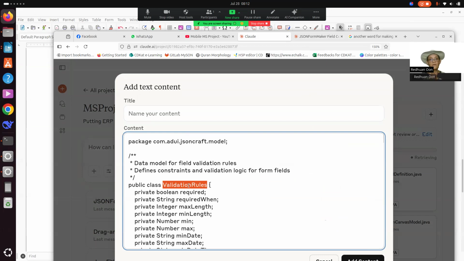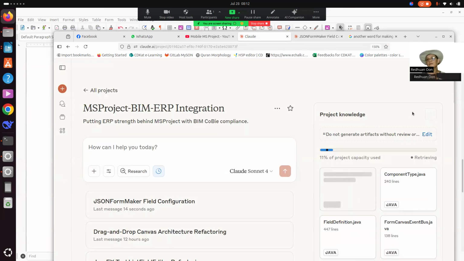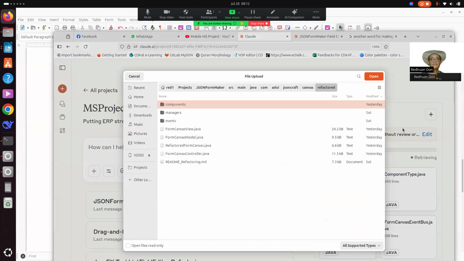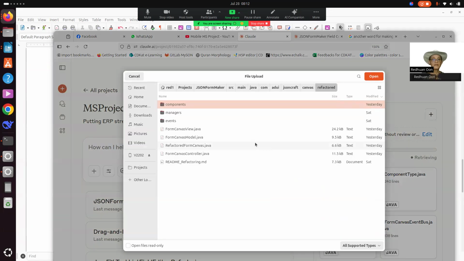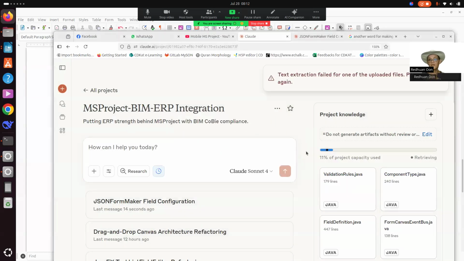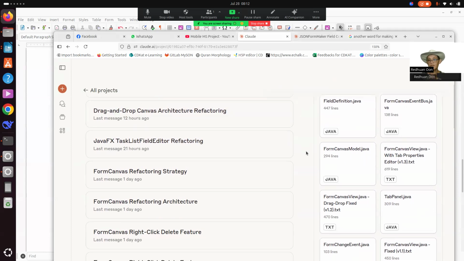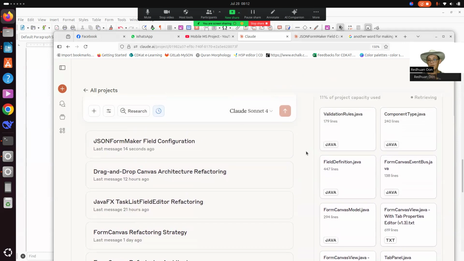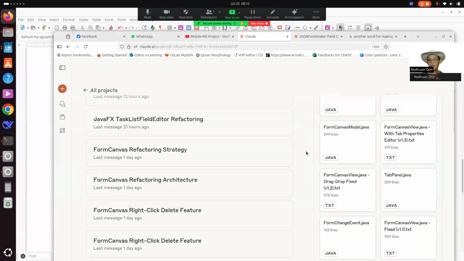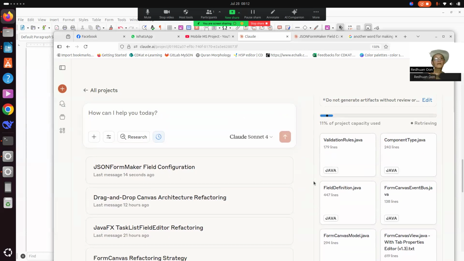I was showing just now, but I paused the video so you may not have seen that I was trying to load using this upload from device, but it doesn't work. Okay, like reflected from canvas. See, it doesn't work. So I downloaded this from canvas model view. He asked for that again. No. The old one, let me delete. Let me do some housekeeping. From change event. Okay. What else?